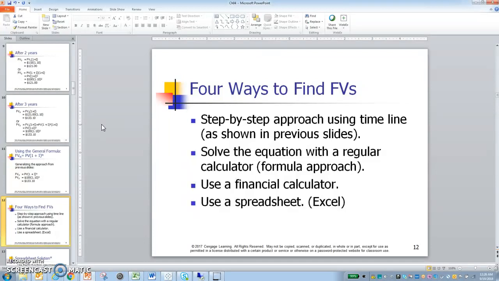This is the one that I'm going to teach. This is the one that is typically used in the real business world, and I'm sure many of you have used it before. If you've never used Excel before, I would highly recommend taking a beginner tutorial. There are plenty of free ones online or through Microsoft. I would do that, and it should help you greatly in this class and beyond. That's how we're going to typically learn things in my class, because I not only want you to be able to do it easily and quickly, but I also want you to be able to use it in the real world.